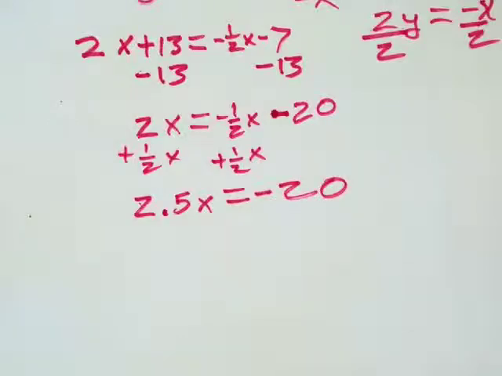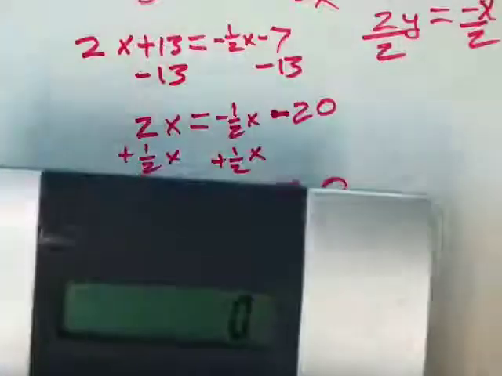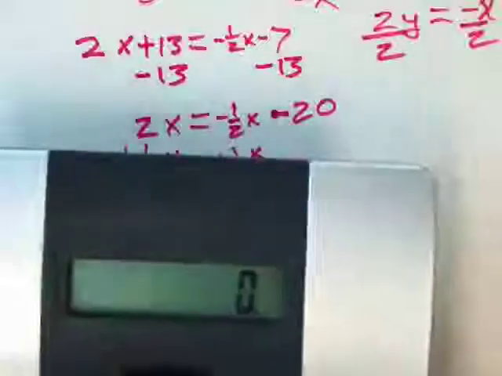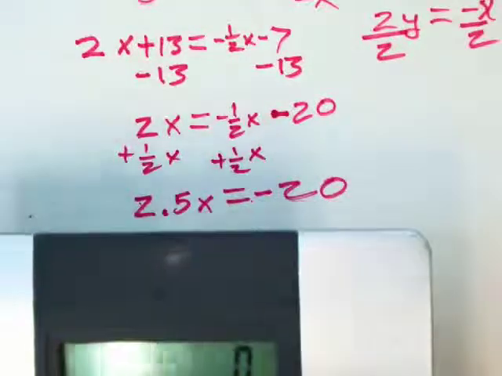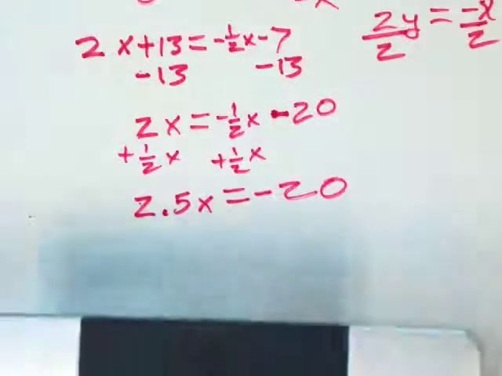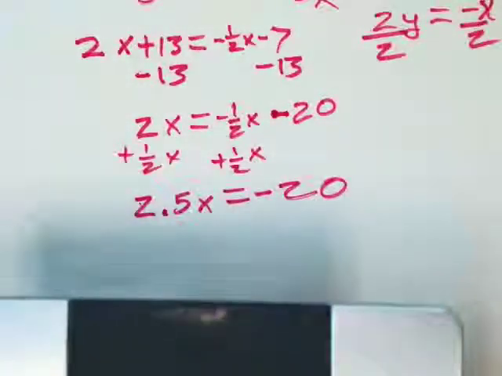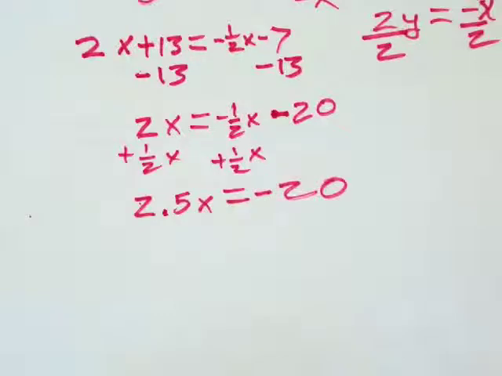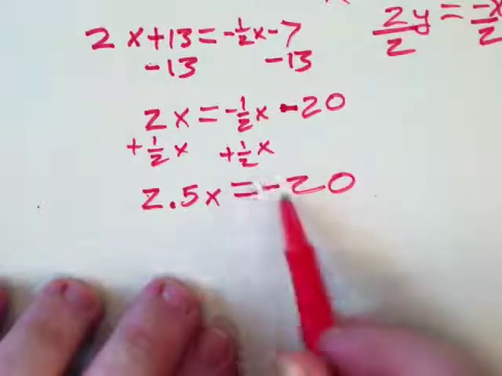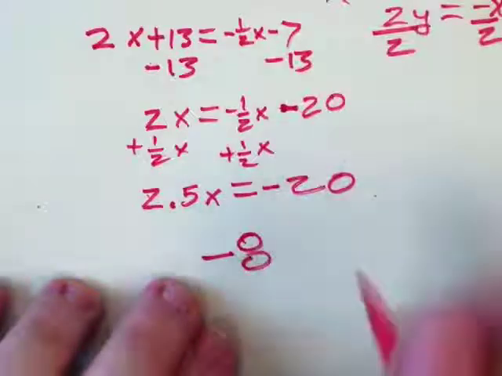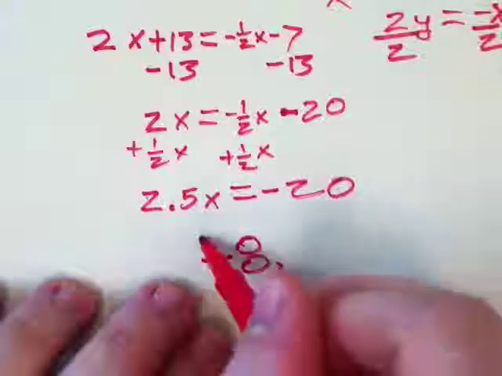Okay, and when we do that, I'm just going to use a calculator on that one, because when you're dealing with larger numbers or decimals, there's no need to stress over the numbers. Just find a calculator, and it doesn't have to be a fancy graphing one. I have just a regular calculator here, and I'm going to say 20 divided by 2.5 equals 8. But because I put in 20, my calculator didn't do the negative. I got to put the negative back on, so that becomes negative 8. So now we know x is always going to equal negative 8.